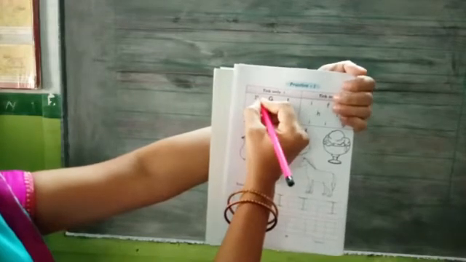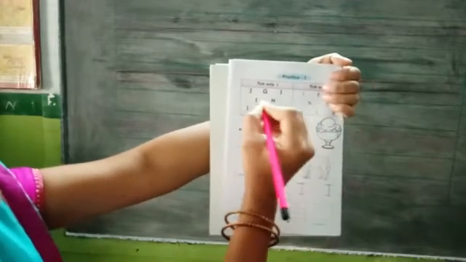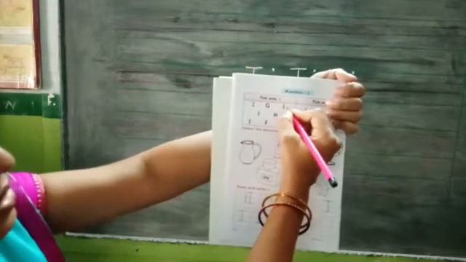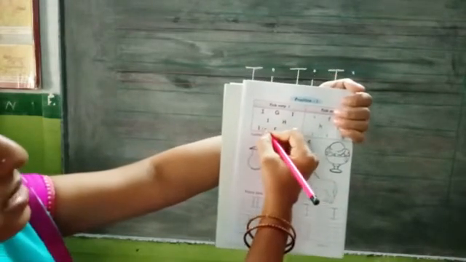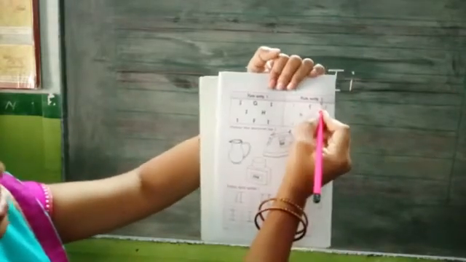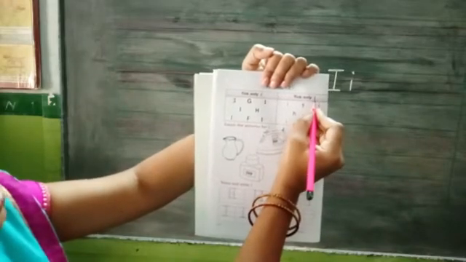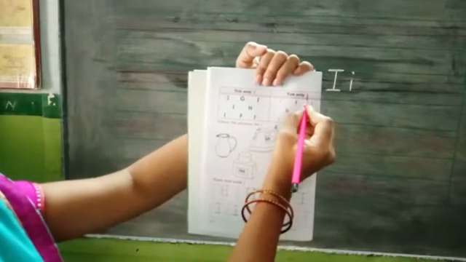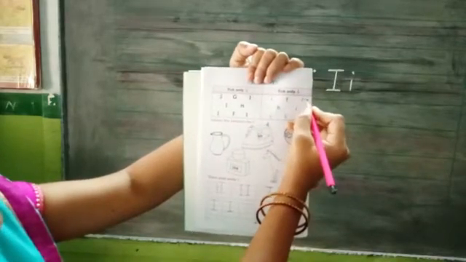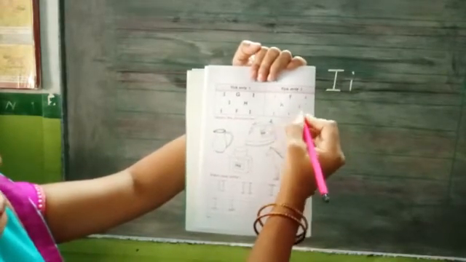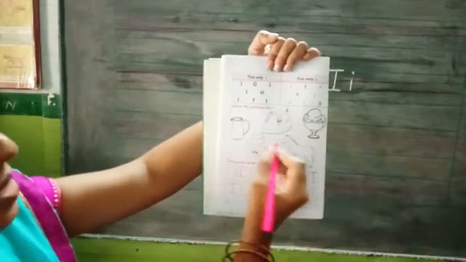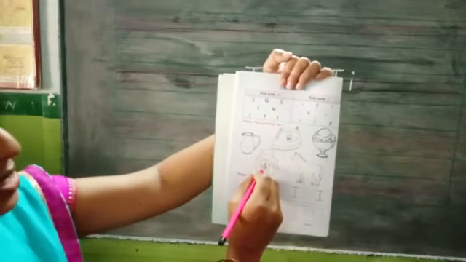Standing line, sleeping line and the sleeping line is your mama letter I. So put a tick to all the mama letter I. And similarly, see this, what's your baby letter I, small I. Put a tick to all the baby letter I. Okay, good. And here, color the picture for the I sound words.